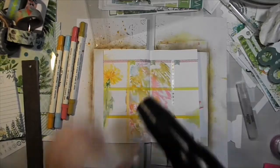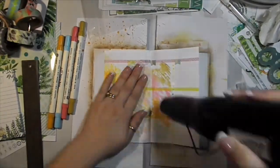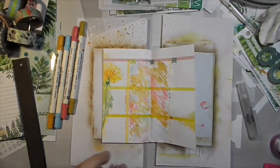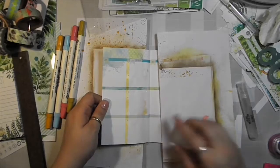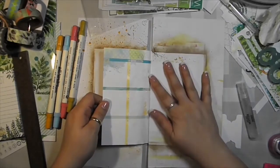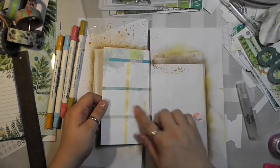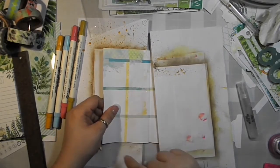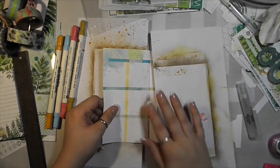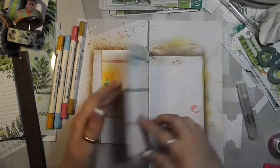Again, I'm going to give this a quick dry, so I'll fast forward here. Okay, so because I chose lighter colors, the bleed through is not a whole lot. But if you don't like the bleed through, then I would say cover up this side with a little bit of gesso or white acrylic paint before you do your next week's page. But I don't really mind that.